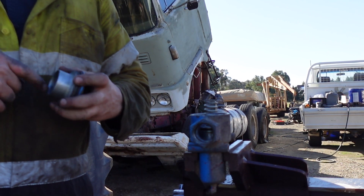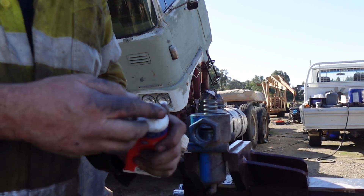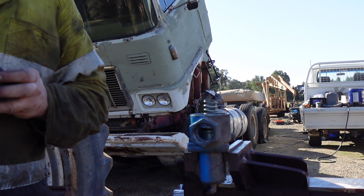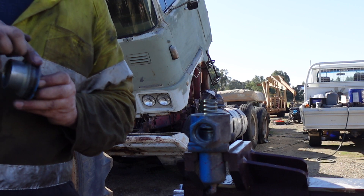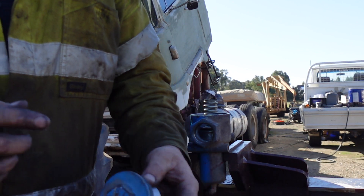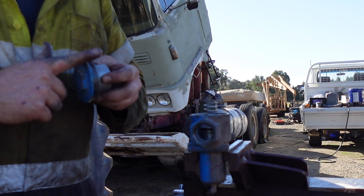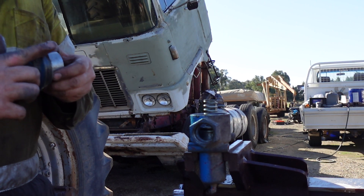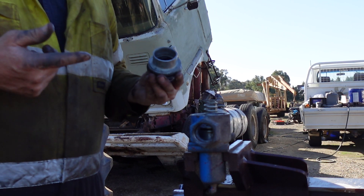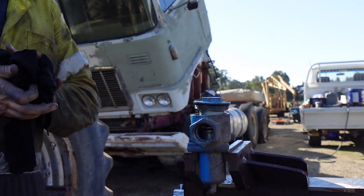You want that to be nice and free. Don't forget you've got to screw this thing in, and sometimes when something's on the thread it gives you a bit of a false idea of how tight something might be. With the circlip-type ones you've actually got to physically push the end cap in to get the circlip on, so you always know with those ones if they're too tight or not playing the game.